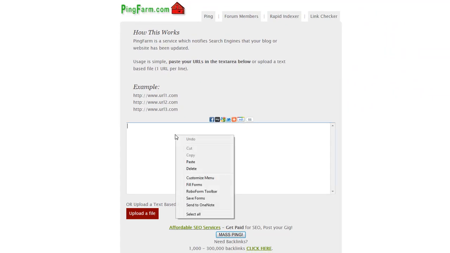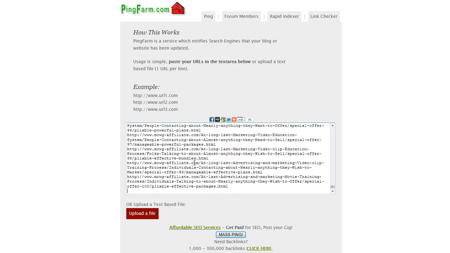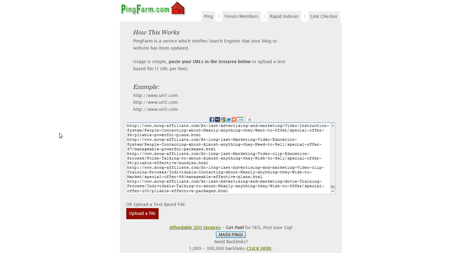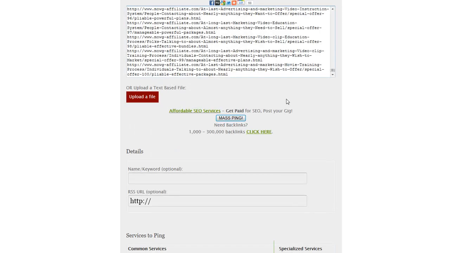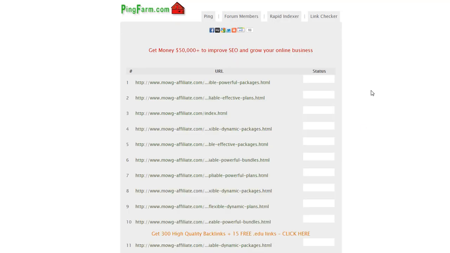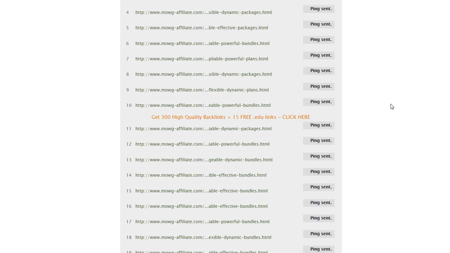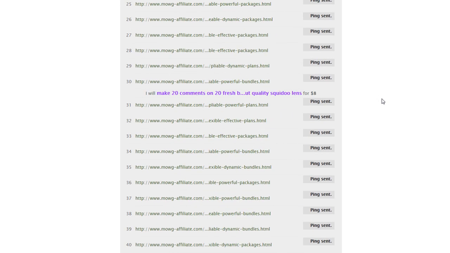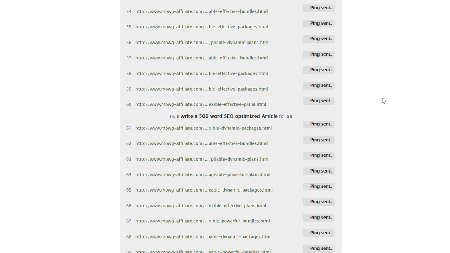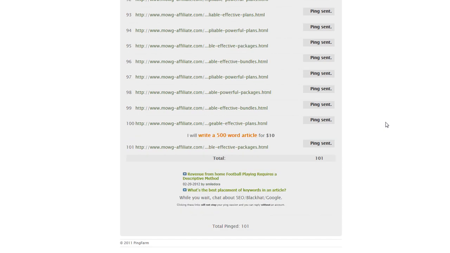But you just paste in your simple URL based sitemap, where they're not clickable links, they're just regular links, one per line, and that's exactly what I did. And so when I hit mass ping, guess what it's going to do now? It's going to go through and take that whole list and ping all of them. Now, it's possible for some of these pages to show up for different keywords in 2 hours. Literally, it can do that.